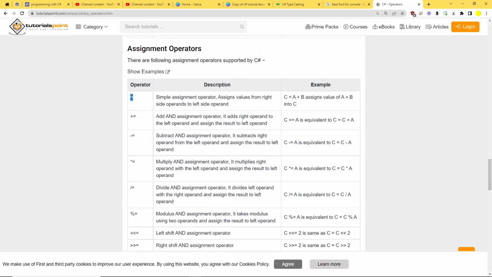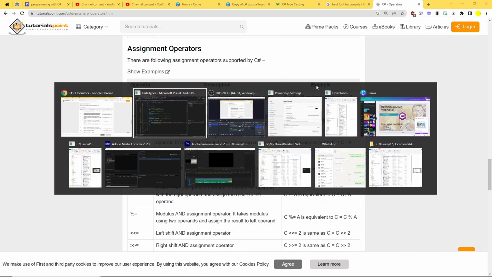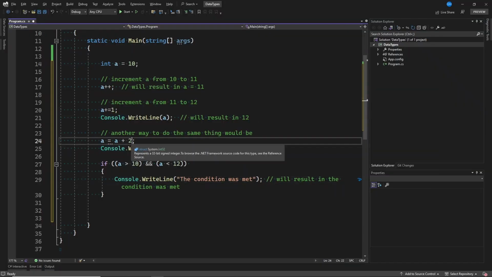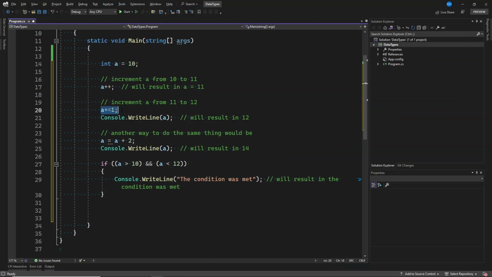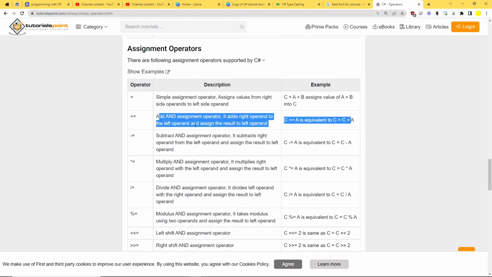What they're saying here is that you can say equals if you need to assign a value to a variable. You use the equals, which you've probably used already. Plus equals is another one. So have a look at this syntax here. I've got an example over in my code. So you can go A plus equals 1. So this is effectively, logically, exactly the same as this line here. They both add 1. But here you could go plus equals 4, for example, and that would add 4 to the value of A. It's very commonly used, so you should know this syntax as well.